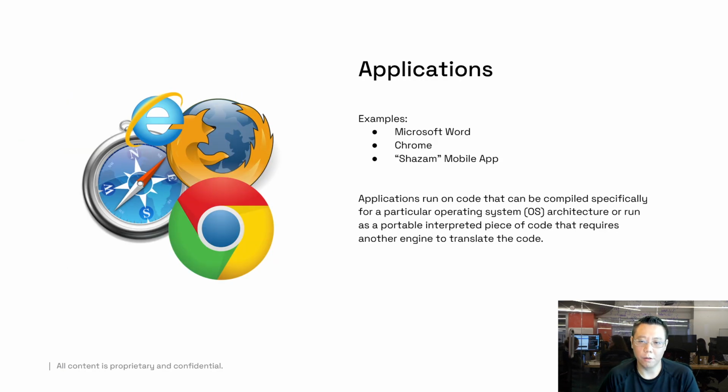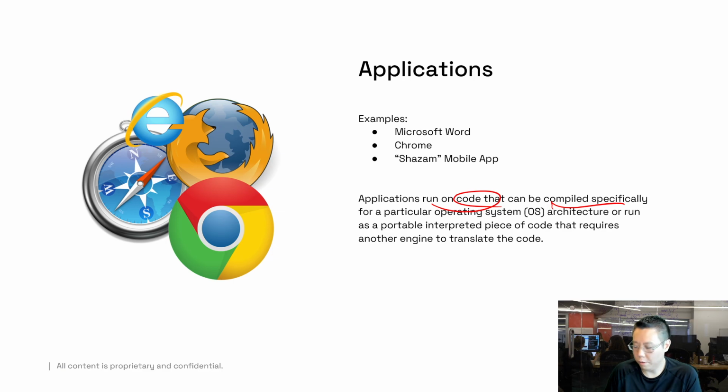Some of your applications include Microsoft Word, Chrome, any kind of mobile app, including Shazam. And really, they're all just code that runs over your operating system on top of it. They're usually compiled, which is different languages that need to be specially crafted to create binary machine language that is compiled specifically for an architecture. So your architecture of your operating system might run on Intel x86 64-bit, or it can run on an ARM processor such as your phone. That could be 32-bit or 64-bit.